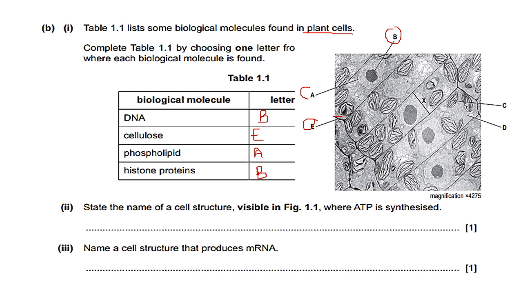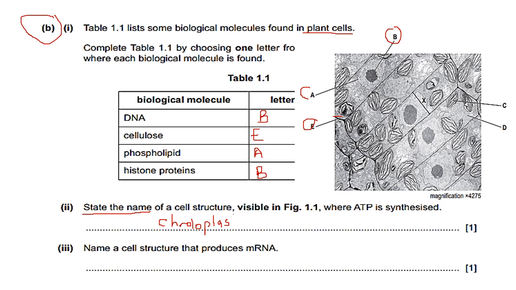Okay. Name a cell structure visible in figure 1.1 where ATP is synthesized. So what is visible here that we can see? I know it's not ideal because this is quite a small image, but we can see the chloroplast. Those are the chloroplasts quite clearly. So in this case, I would go with C, or it says state the name, so it doesn't say state the letter. And again, this points to the importance of you reading the instructions, because sometimes students would say, well, if I was doing letters before, I can just continue with letters since it's the same question. Please always read the instructions. It says state the name of a cell structure where ATP is synthesized, and in this case, it would be the chloroplast.